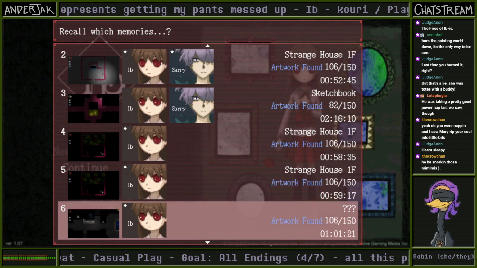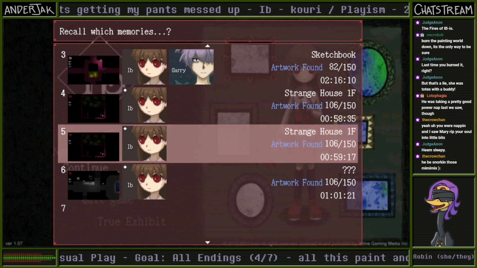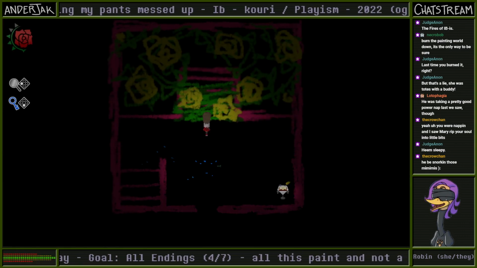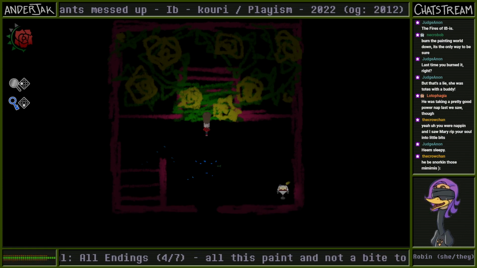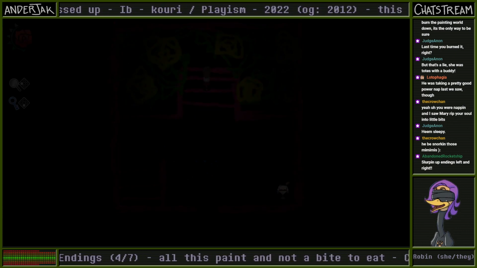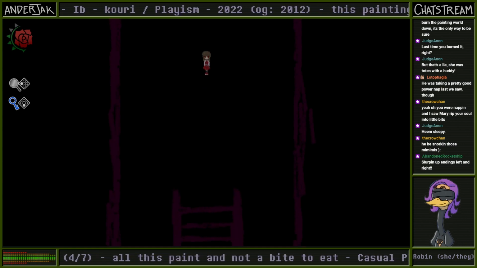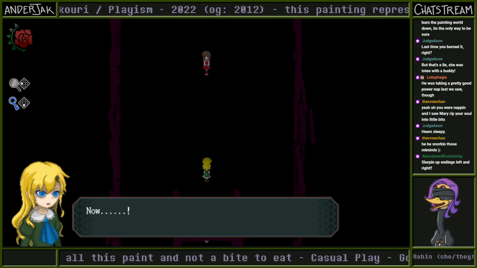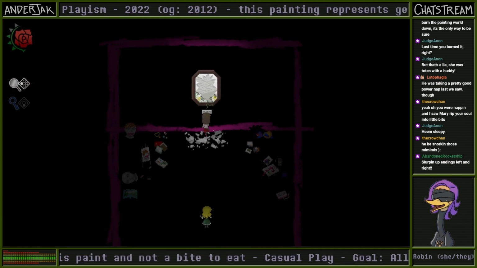Okay. So, we've done all that. Now we get to play around with this. We're going to use the lighter, and we're going to see what all we can do with this. Slurping up endings left and right! Hell yeah. And then she's going to yell at us. And we're going to run.